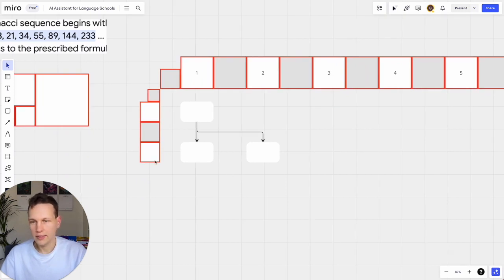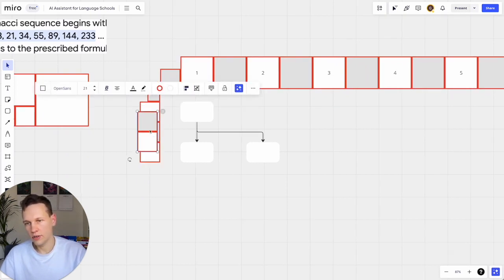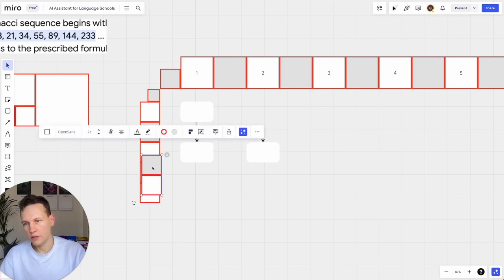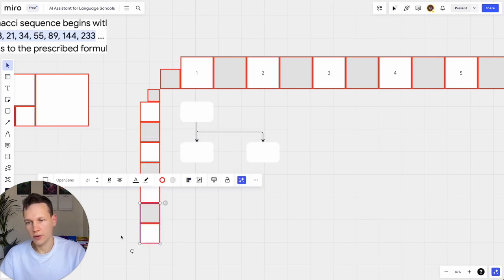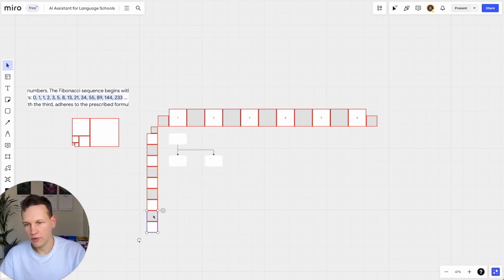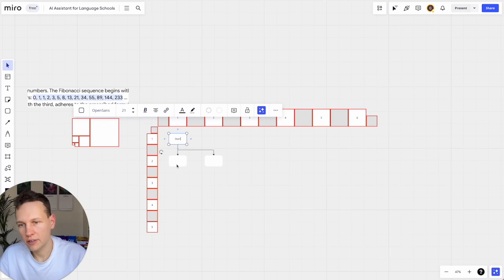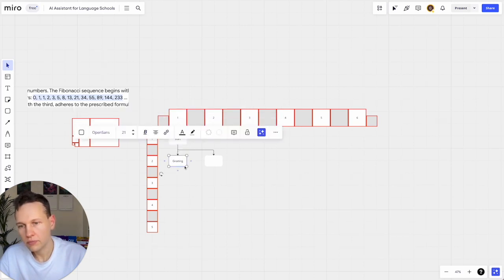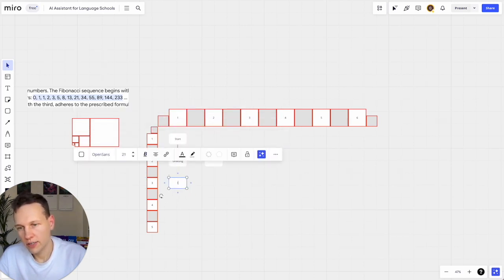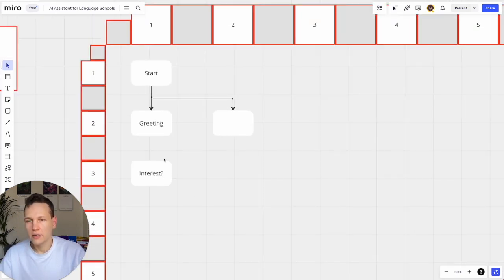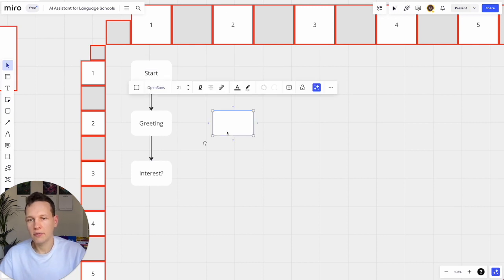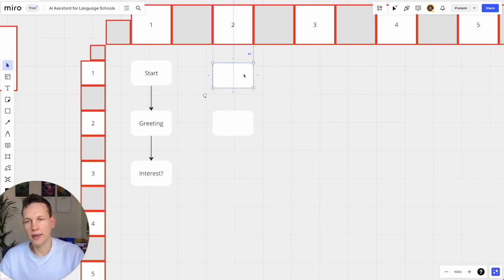And so with that said, let's create a few more here as well. And I don't have in my head right now how many I'll need, so I'll just create a few, and later we can always easily adjust and delete what we need or don't need. And so here, let's get started again. Start, greeting. We ask for the interest. We draw some more arrows. And this is now the same thing that we created last time.